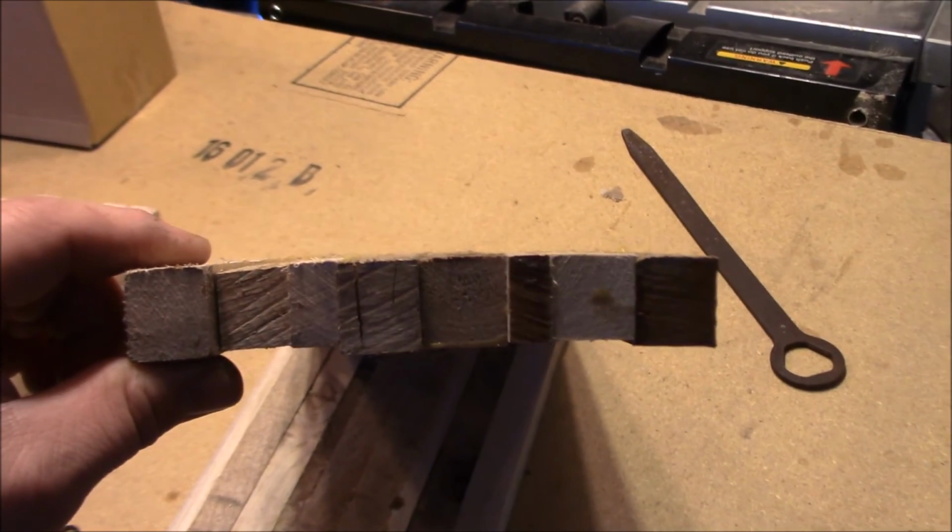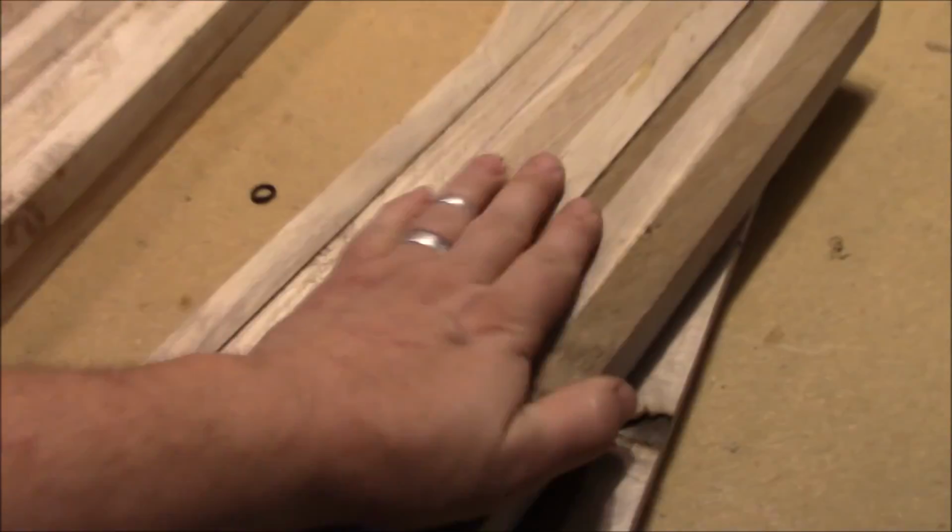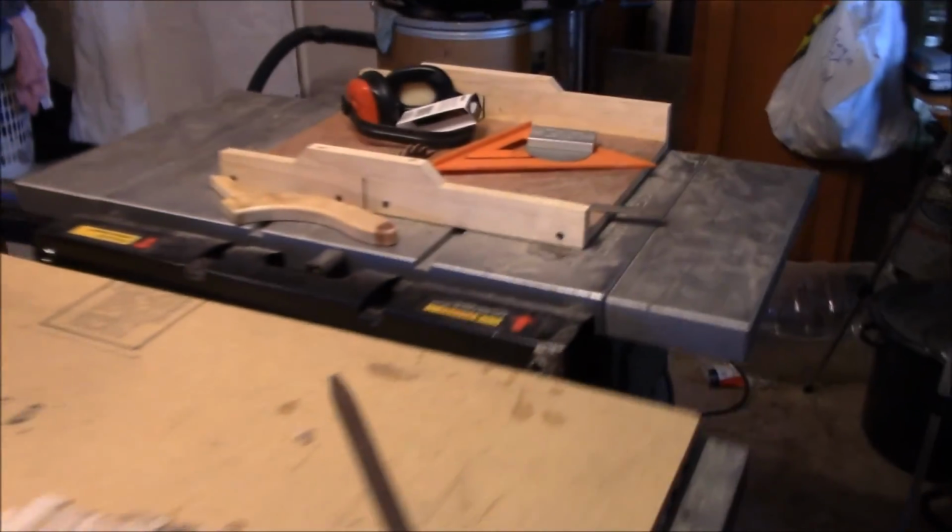Alright, I kind of put my little project here on the back burner because I wasn't sure how I was gonna proceed without a planer, because you can see these aren't by no means flat enough to do any more gluing. But I think I've come up with an idea that may work. I don't know, we're gonna try here.